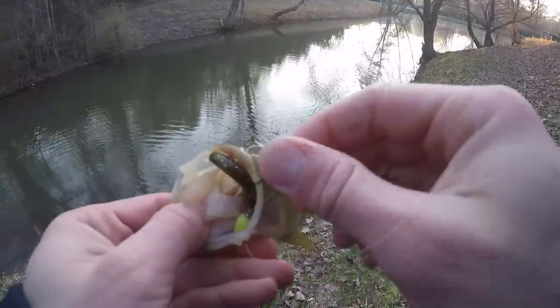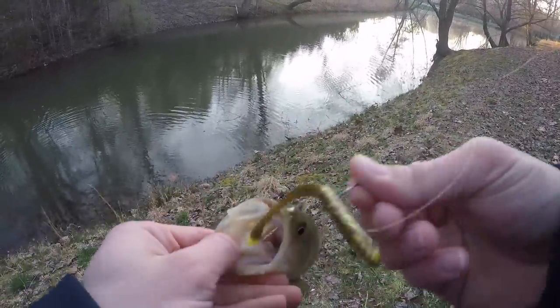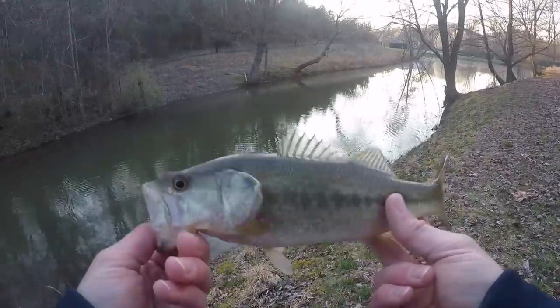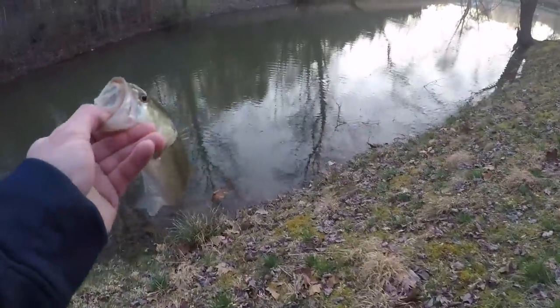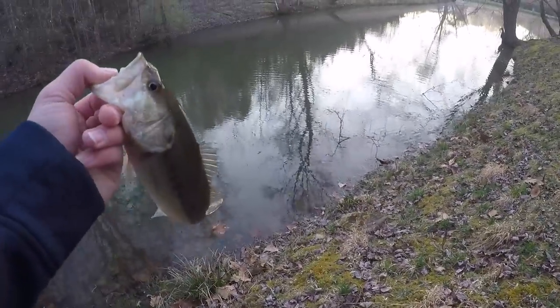Just right there, top of the lip. Perfect hook set. He wasn't getting unpinned. Oh, not a big one. Probably every bit of 6-7 ounces right there, but it doesn't even matter, guys. I caught a fish and I ain't even been to first period. Get in there, bubby. Now let's try to get us another one.